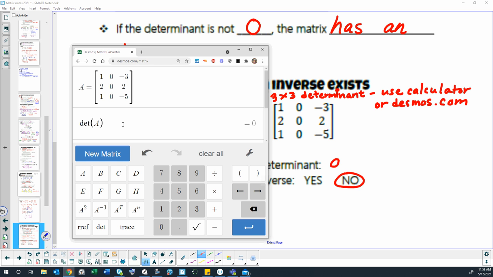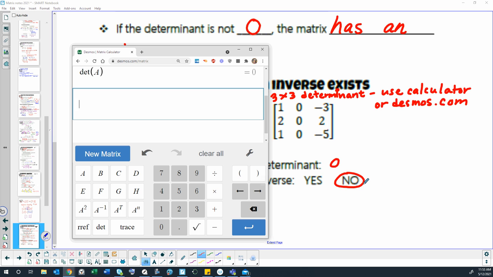Then, here's the next thing we're going to learn. The next thing we're going to learn is to find the inverse of a matrix. So since I've already got matrix A typed in here, the problem is I know this isn't going to give me the inverse. But if I didn't know that, I could choose matrix A again. There it is. But this time I can hit this button right here that says A to the -1. When I do that, I get a little red triangle with an exclamation point that says singular matrices do not have an inverse. Oh, look, Desmos is telling me right there. This matrix A does not have an inverse, just like we thought, because the determinant is 0.